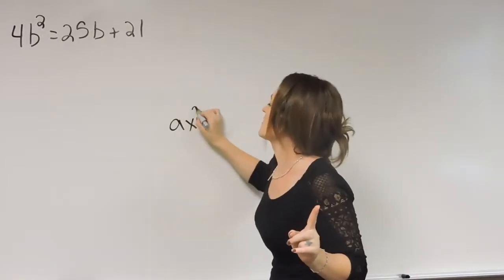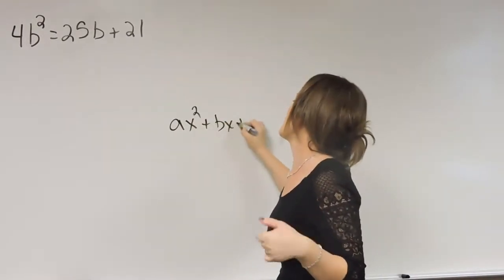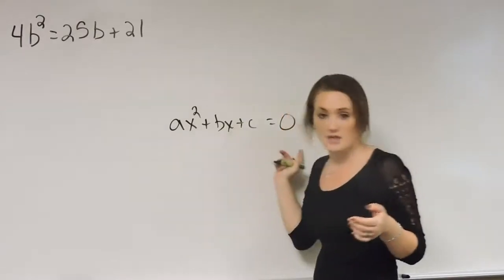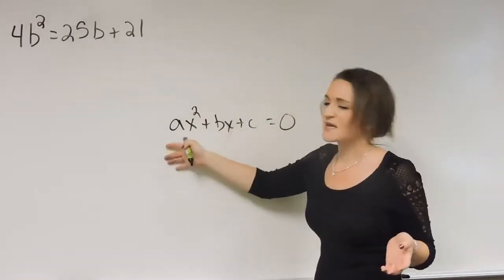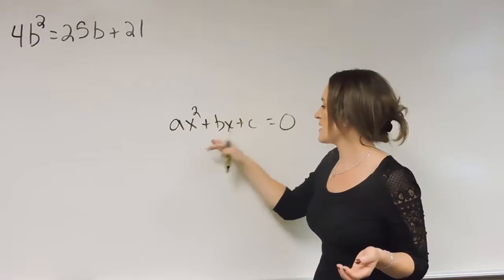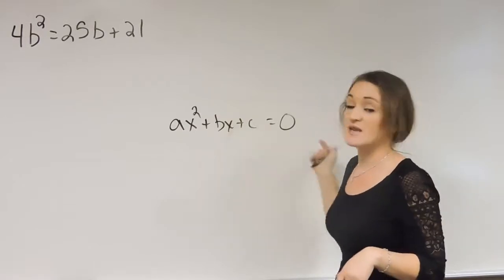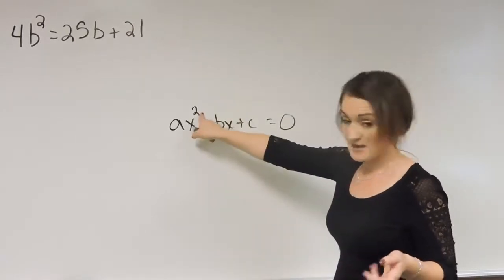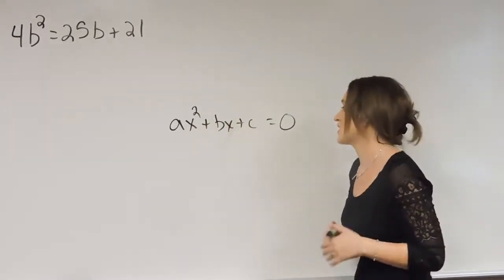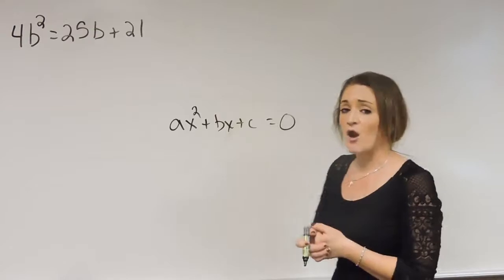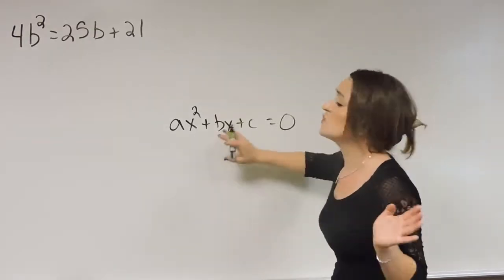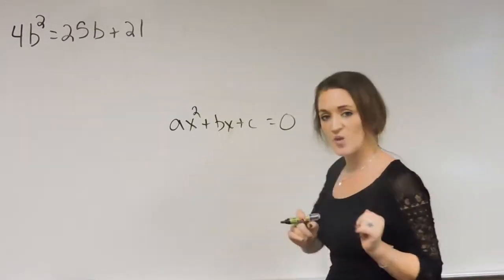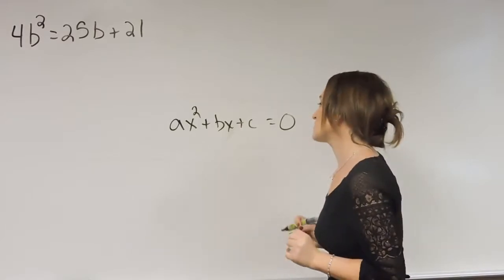Now, quadratic form looks like this. A typical quadratic equation has your x squared term followed by x, followed by a constant, and it's set equal to 0. Really, anything with that little exponent of a 2 is considered a quadratic equation. But to make our life easier here, we do like things to be in this pretty quadratic form, set equal to 0.